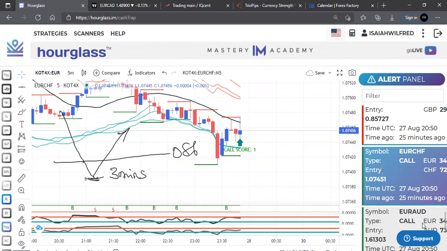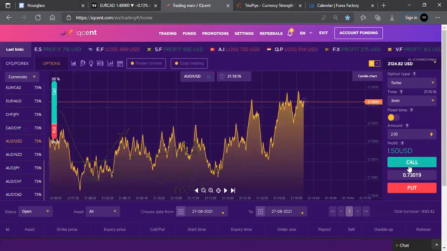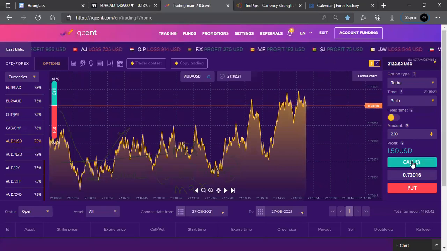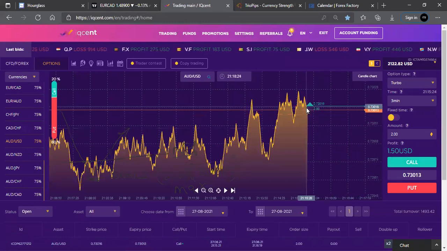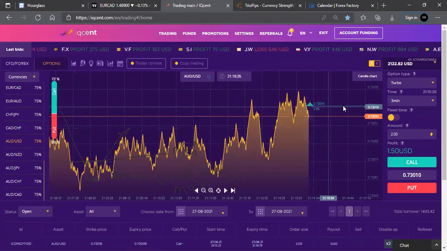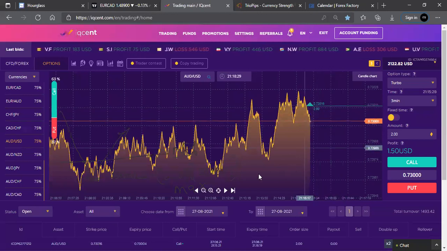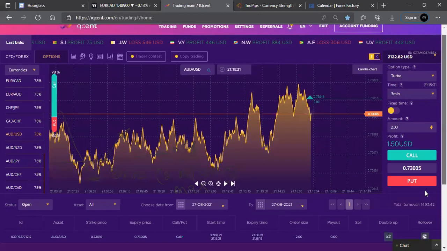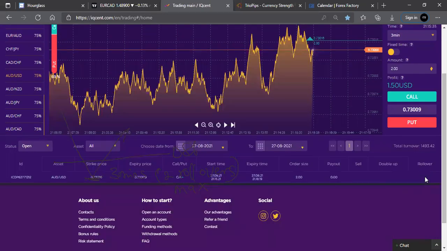So if you're not in profit, what you do on your broker is what? You take 2 rollovers. This is what we call rollovers. Maximum 2 rollovers. So you just take maximum 2 rollovers on your broker here, right? So imagine I took a trade from support. This is my demo account, so I'm just going to use it to demonstrate. So imagine I took a call trade here, and it has actually gone below this call area, right? What I can do is what? I can decide to roll over the trade. Look at the rollover button.